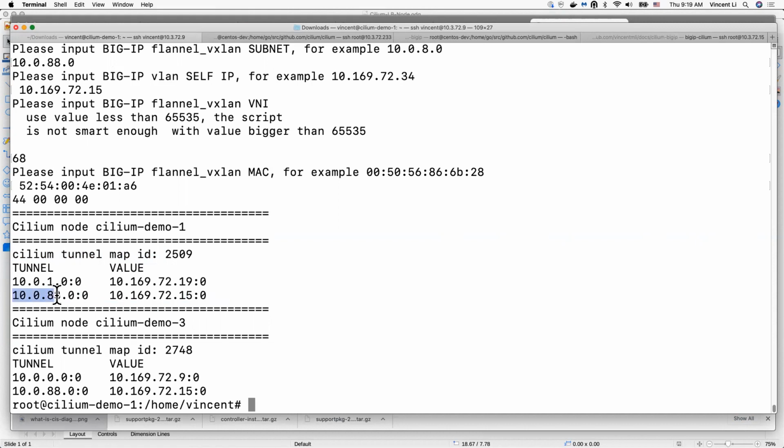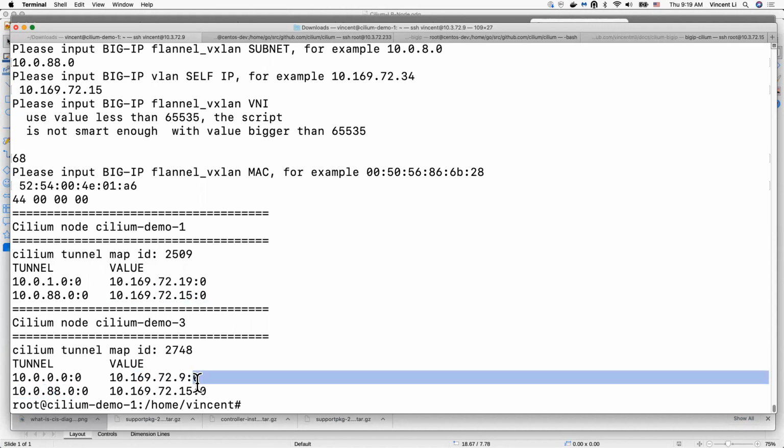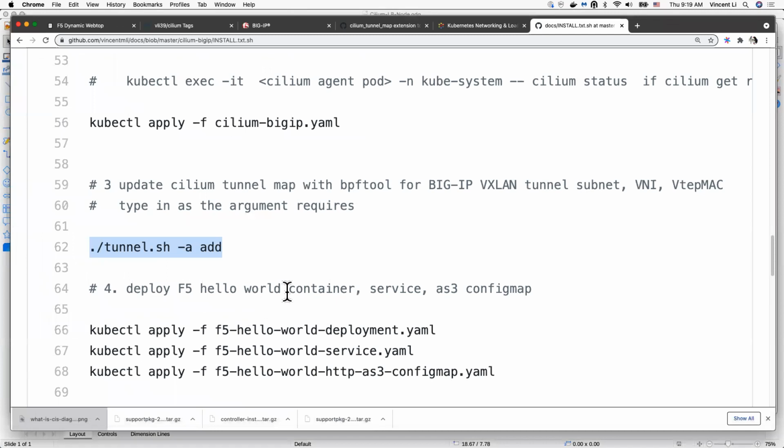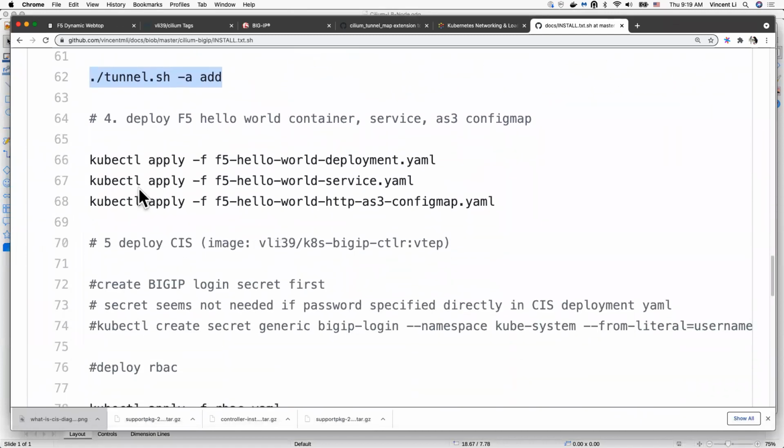It means that when a Cilium pod sends traffic to this subnet, it uses this BIG-IP VLAN self IP as the endpoint for the outer packet, the VXLAN encapsulation for the outer destination IP. Same for the other node. Okay, so we did this.